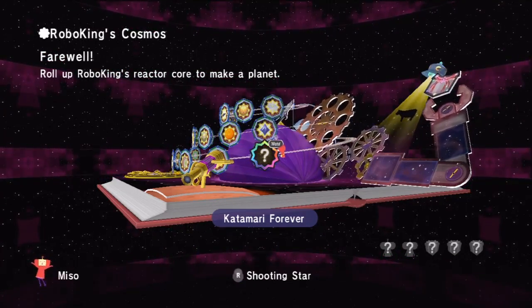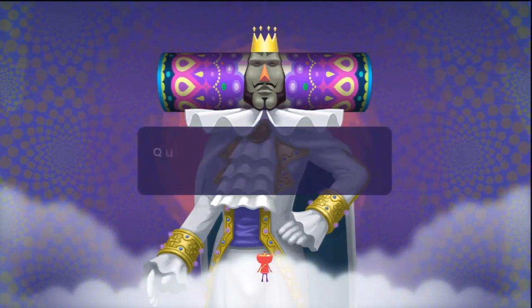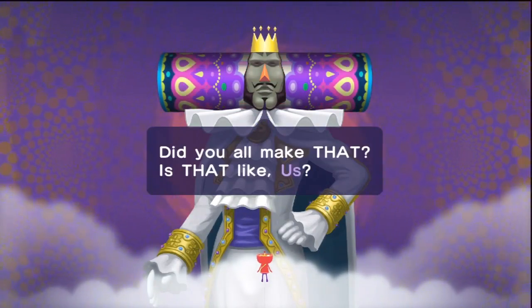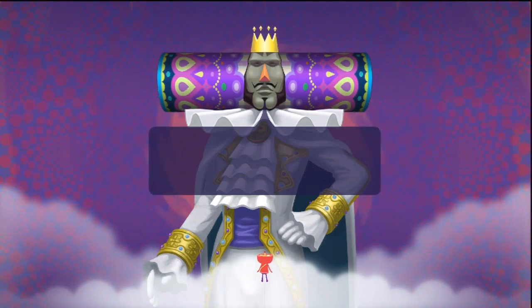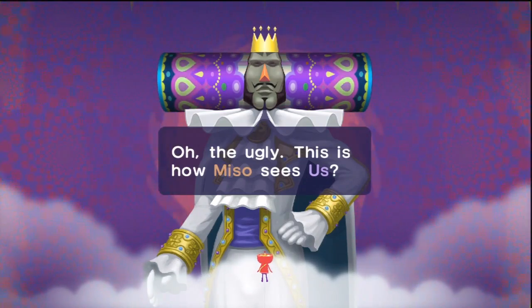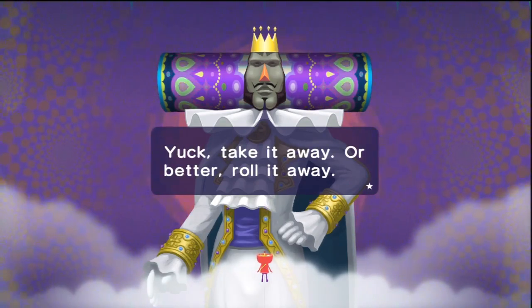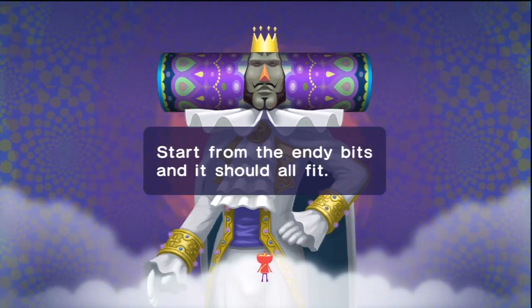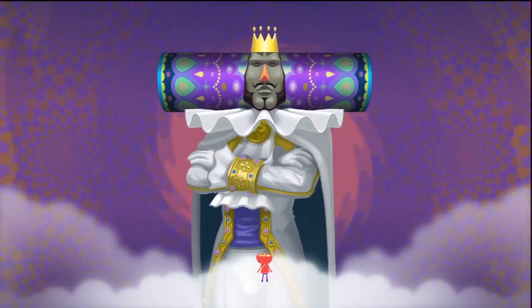Roll up RoboKing's Reactor Core to make a planet. Yeah, like I said, this and the stage before it are sort of the final encounters versus the King and the RoboKing. This time around, the RoboKing has become obsolete because the King of all Cosmos is back up to 100%, so we've got to undo what we did at the start of the game and dismantle the RoboKing.